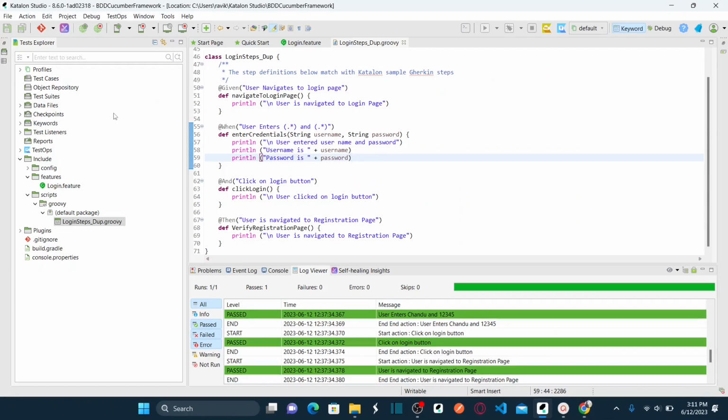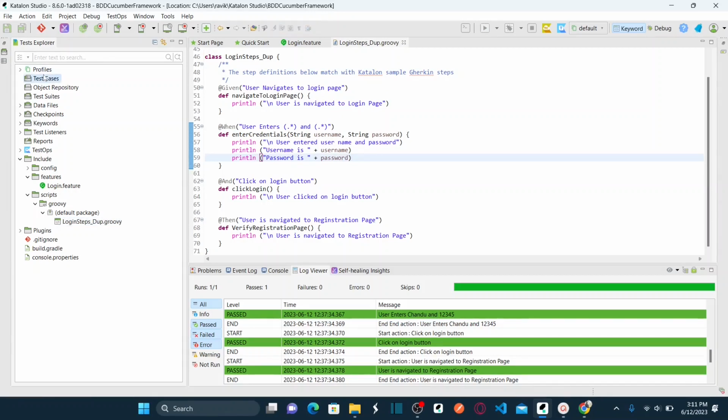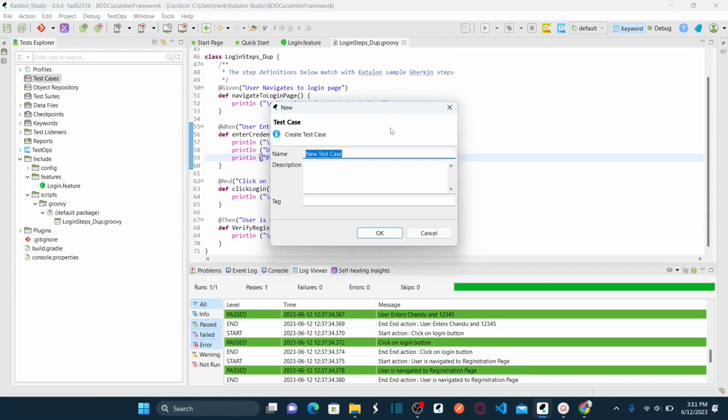Okay, so now let's go back here. For that I'm going to create a new test case. Till now we have not created a test case, we just created a feature file and then step definitions. In this session I'm going to create one new test case to record whatever we would like to automate. New test case, I'm going to name this login underscore test.